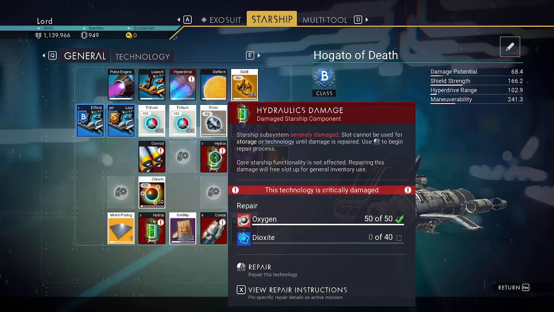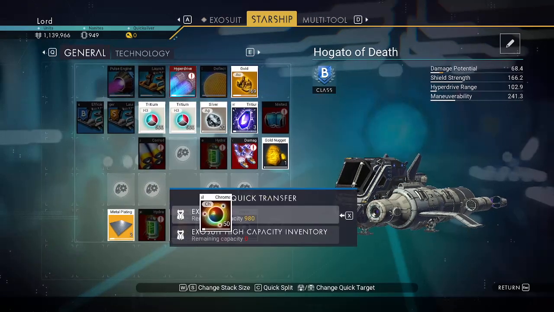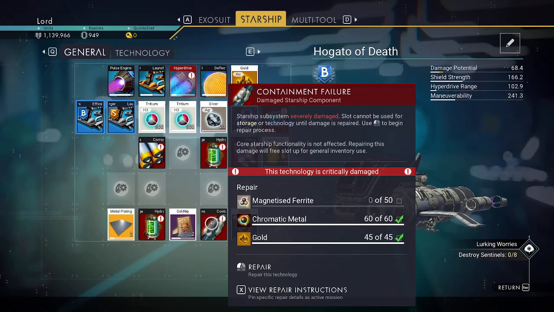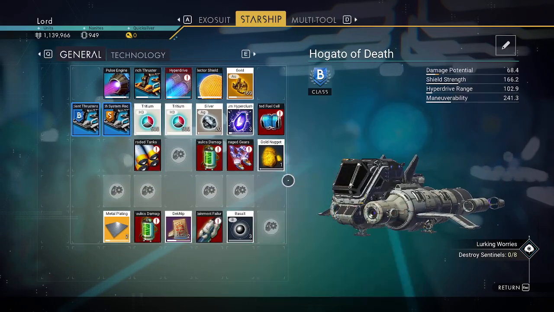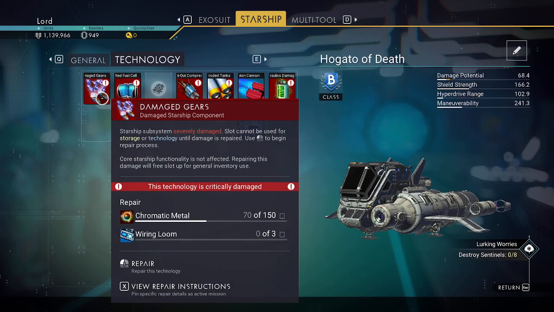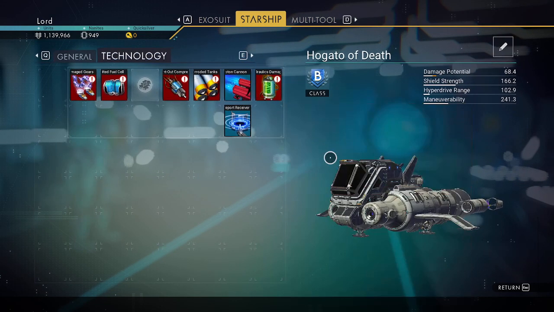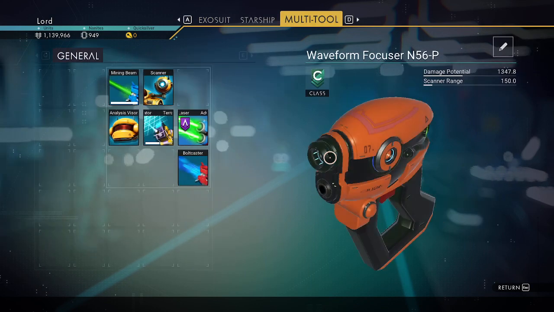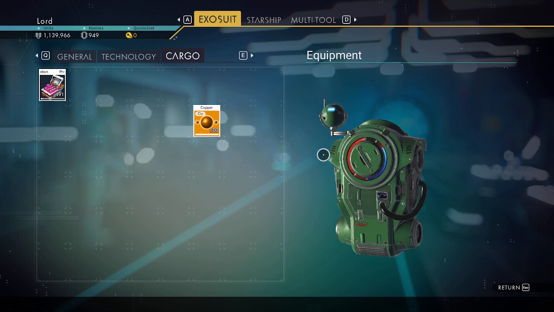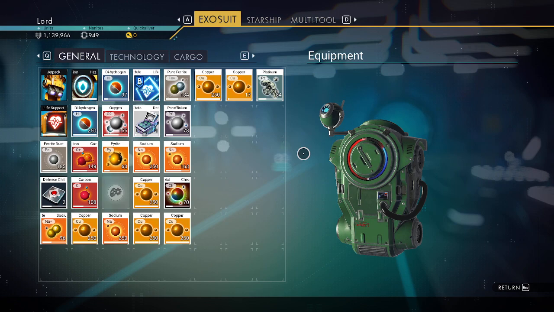Phosphorus, chromatic metal, dioxide. Oh, I got some chromatic metal from one of the ships I blew up. Nice. Magnetized ferrite, and then we can get that slot back. Here, wiring loom, yeah, phosphorus, chromatic metal, oxygen. Okay, so we just need to get some dioxide. Kind of annoying. Oh, I even have copper in here, goddamn. I guess because I ran out of room.